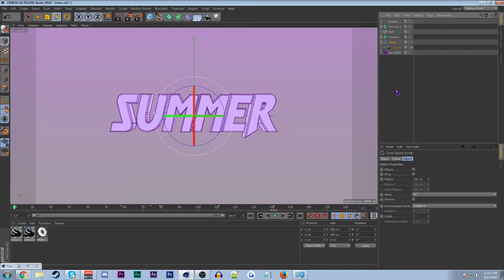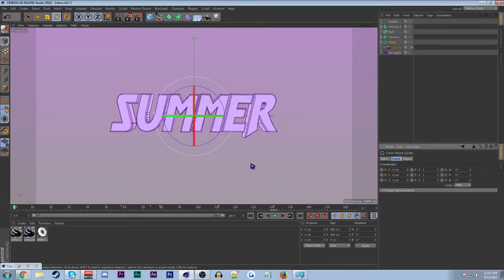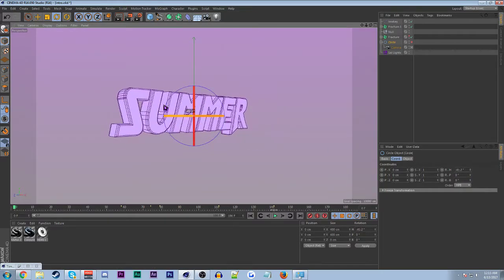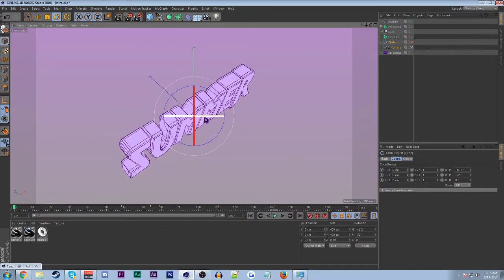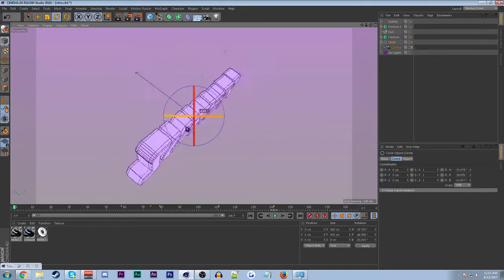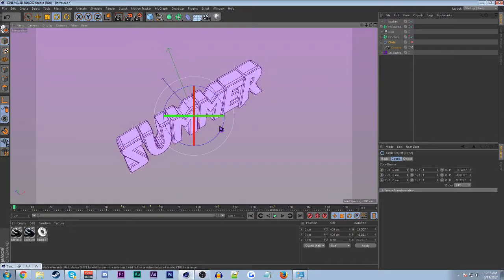So from here, what I like to do is, alright, there's a real big difference when using the rotation tool, because if you go up here and go over, it changes all your coordinates instead of just changing one.